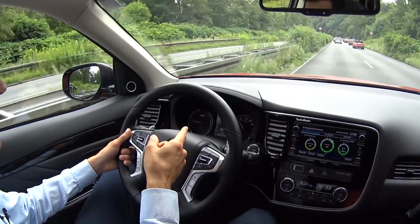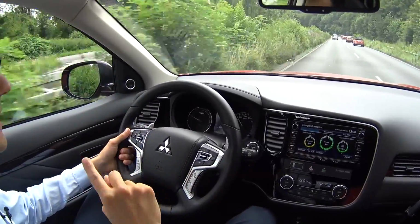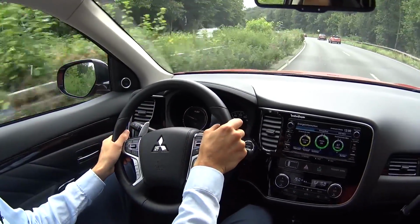Now, when you're going over 65 kilometers an hour, we'll soon approach the Autobahn, then the effect will happen that the engine will also directly go to the wheels. We'll soon experience that.